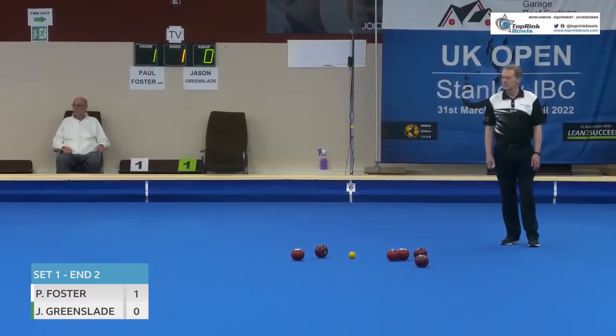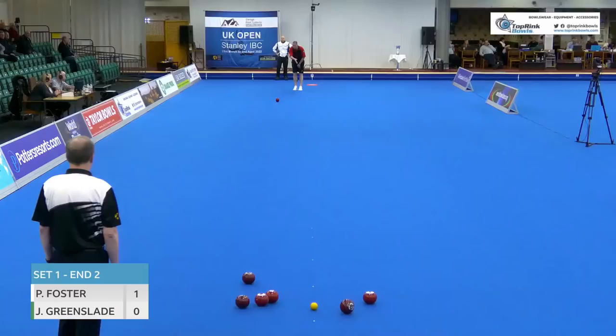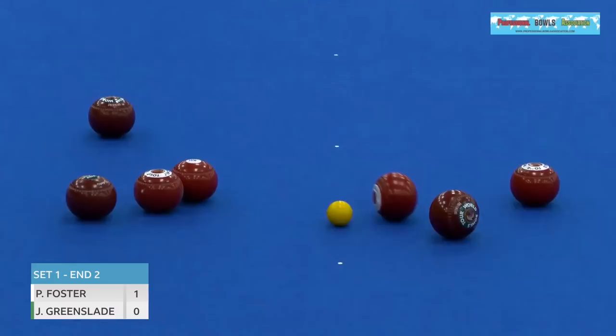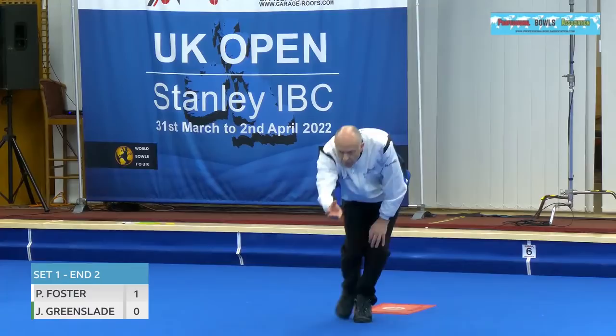Yeah, the hands on every rink don't really seem to move a lot with weight, so you can sit Jason's ball for three or four. Even if he does get away, he's guaranteed one. So something similar, just looking to get just underneath this jack, play Jason's ball out. Oh, well played. Good ball. Fantastic ball. Just shows you on a normal club green, sometimes you miss them kind of shots at the portable rink, don't you? Yeah, they're very difficult in the portable, as I'm led to believe.